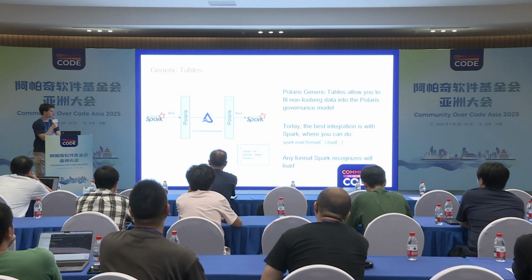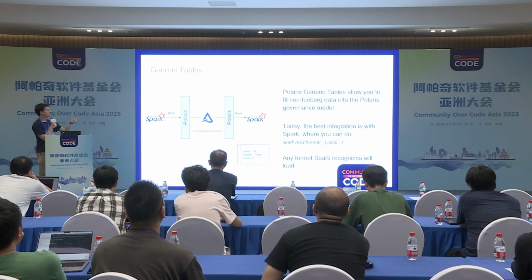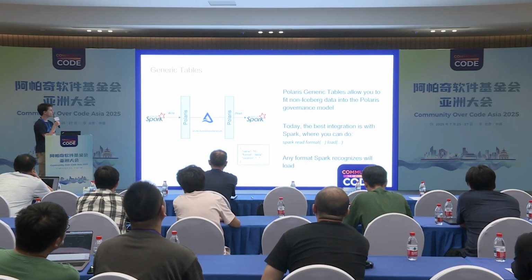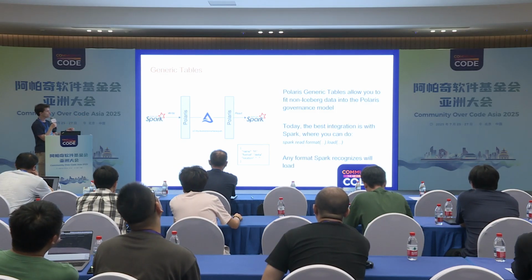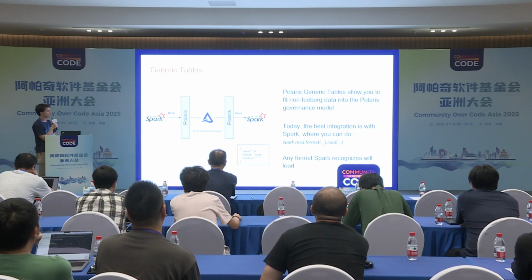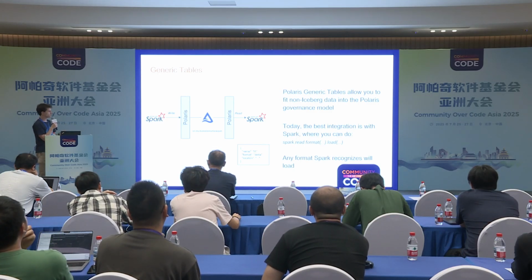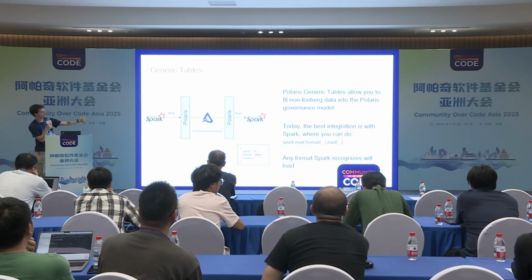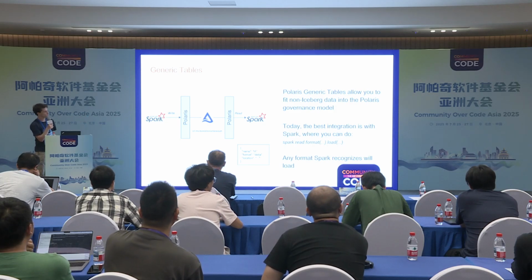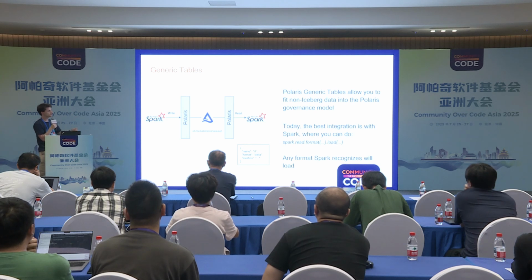So what problem does this solve, right? This lets you have a Polaris catalog and a compatible client, and that client can read and write, for example, Delta data. I should point out that we have a Spark client, a Polaris Spark client, which is different from the Iceberg Spark client. It's in the Polaris repo, but that's not the focus of the talk today. I do want to point out, though, the way it works is essentially spark.read.format.load. So any format that Spark recognizes will work with that same data stored in Polaris.